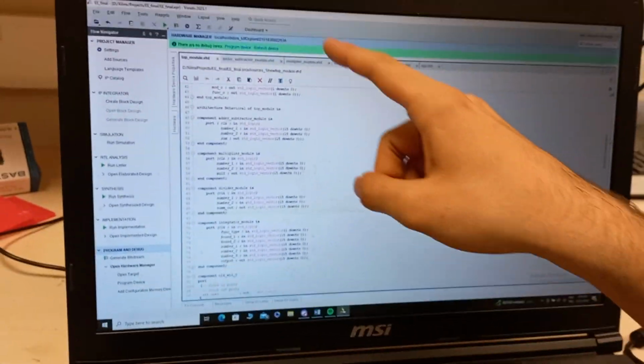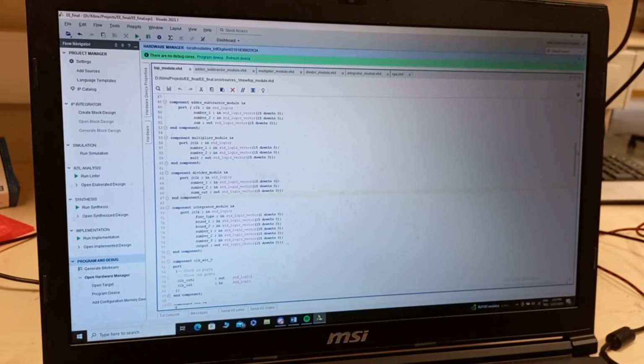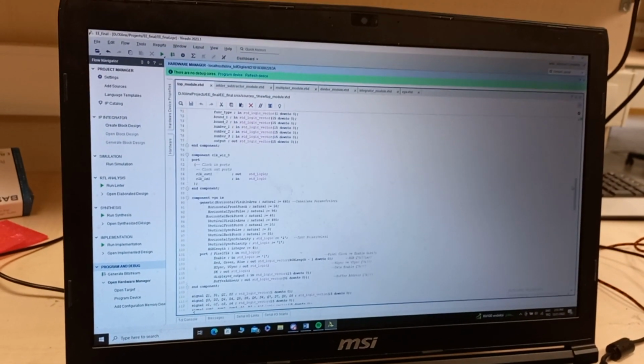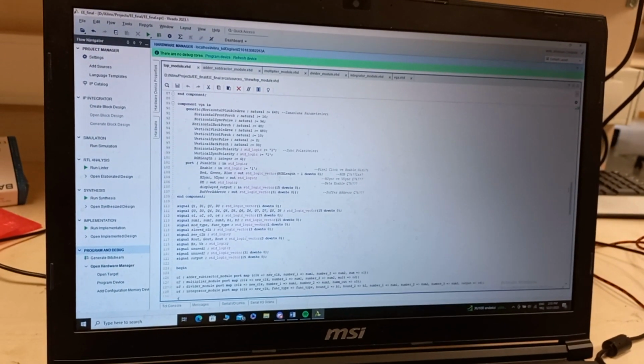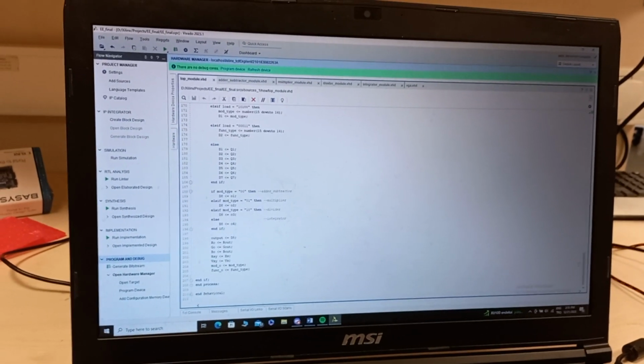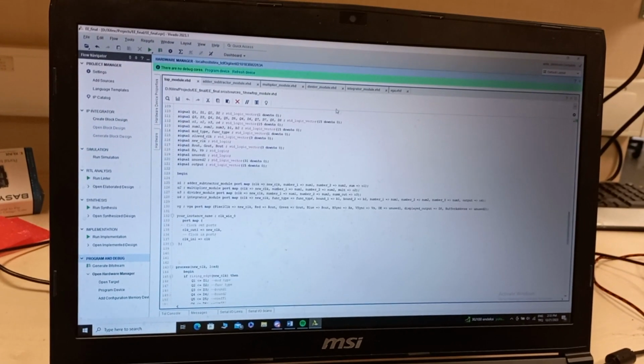I designed my codes in a modular manner. This is the top module of our integration module, which contains all of the other modules and regulates the connections and relations between those. You can see the whole code over here. This is where you put inputs and the final outputs occur.